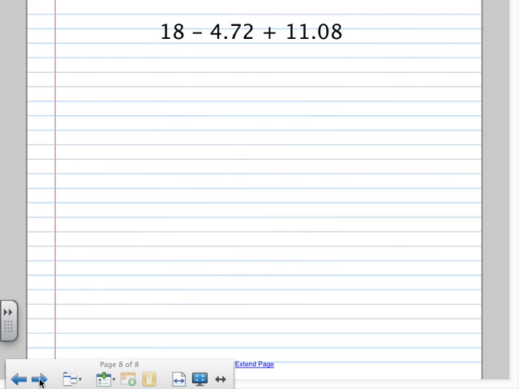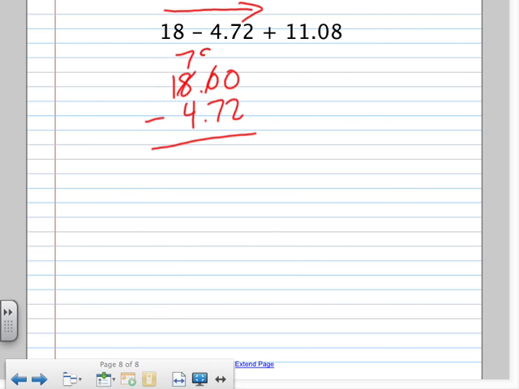All right, last practice problem. Go ahead and pause it, try it on your own, and then hit play to find out what the answer is. All right, so I can't use the properties this time because, again, I have subtraction. And remember, I go left to right when I only have addition and subtraction. So I'm going to start with the subtraction, to do a bunch of borrowing here. And I get 13.28. And then last step, don't forget to add on that number.